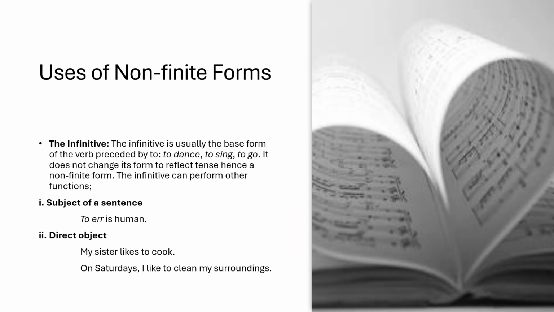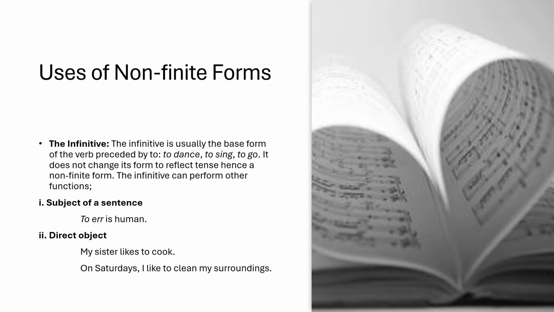So, uses of non-finite forms. We are seeing the infinitive here. The infinitive is usually the base form of the verb preceded by to. So to dance, to sing, to go, it does not change its form to reflect tense, hence a non-finite form. It is not finite in that it can perpetually exist. The infinitive can perform other functions too. It can be the subject of a sentence.